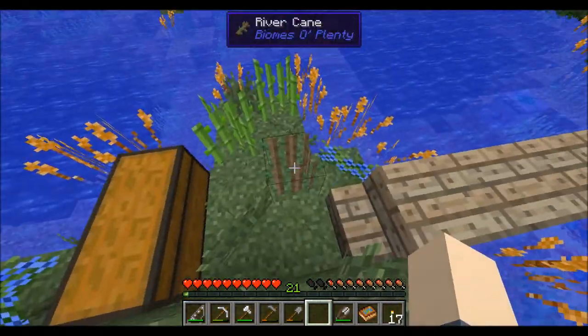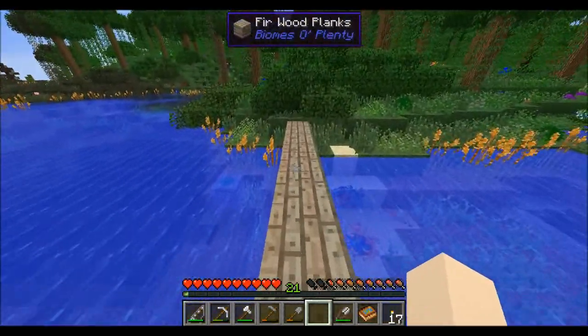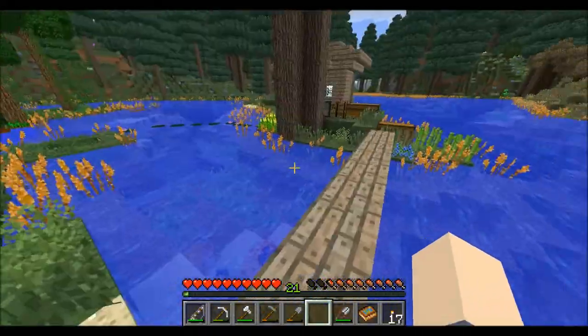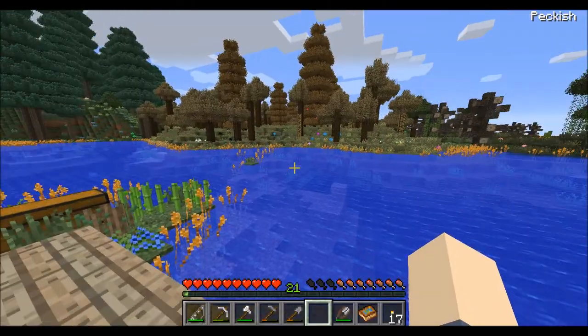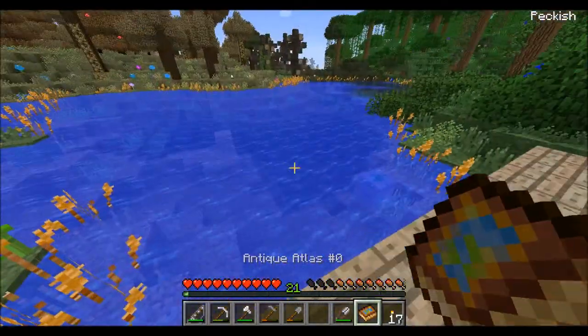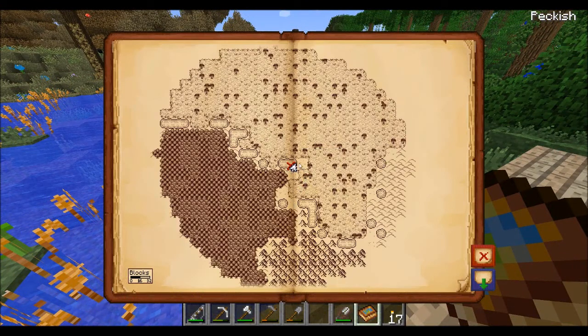We have some sugar canes here along with regular river cane, and I built this little platform here so I could get back and forth. But if you notice, I went far enough into the world to find this nice little lake here. And since I did make an antique atlas, I'll show you what it looks like. So here we are. I like this look, don't you? It's pretty cool.